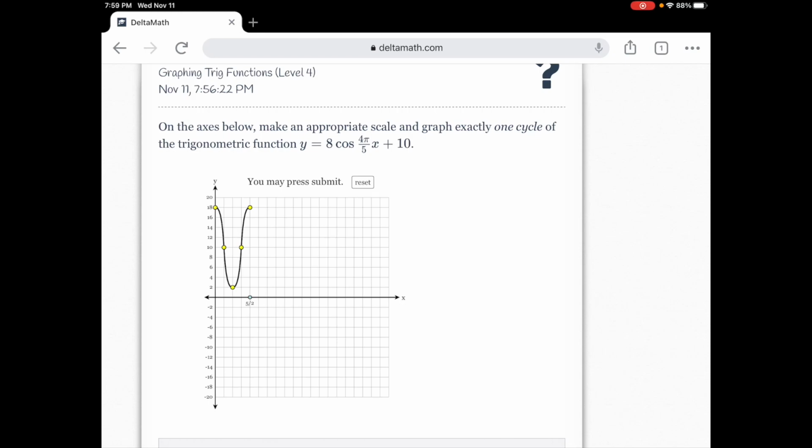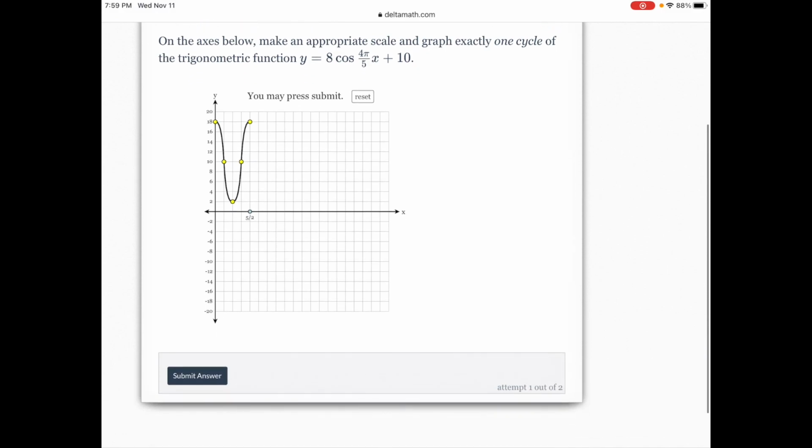Okay. So we have a midline at 10. You can see the midline at 10, if you were to imagine that it's splitting it in half there. We have an amplitude of 8, so we were 8 units above, we went 8 units below, and we did it based off of the key point. Technically for cosine it would have been at (0, 1), but because we had an amplitude of 8, we had to start at (0, 18).